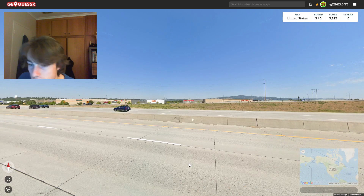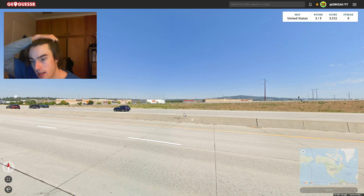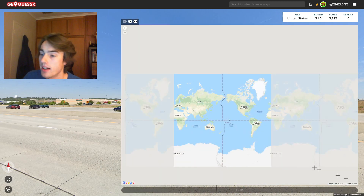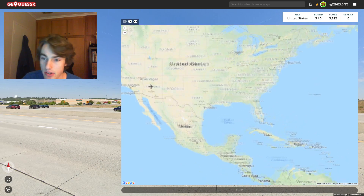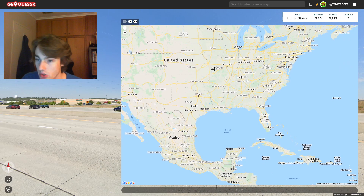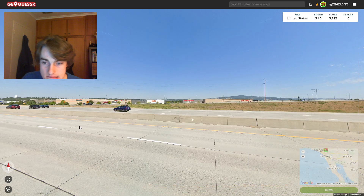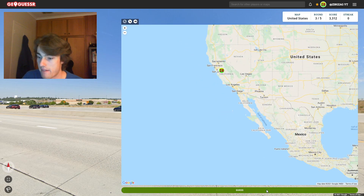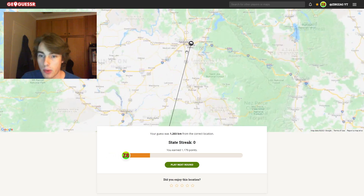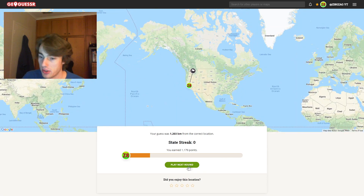Feeling relatively southern here — we've got some hills and a big open highway. Definitely feeling southern, but I'm not sure if it's east or west coast. I'm tempted to go California again. Could be Arizona, Texas, Arkansas, or Oklahoma. I still think I want to guess outside of LA, maybe further north near San Francisco. Wow — all the way out in Washington. I guess it can get dry in rain shadows up there, but I did not feel Washington State on that.